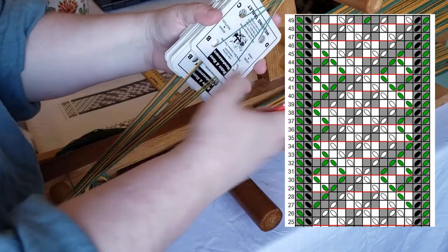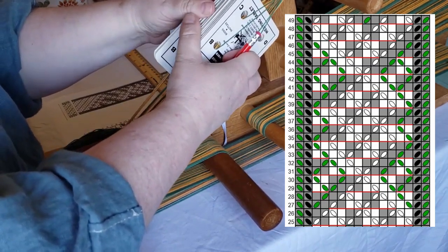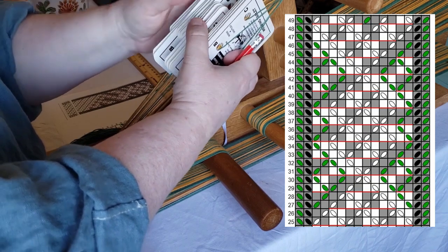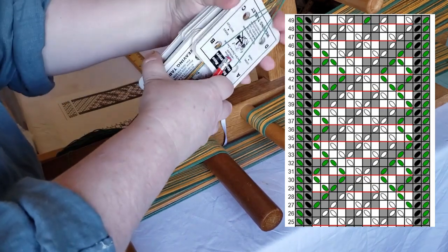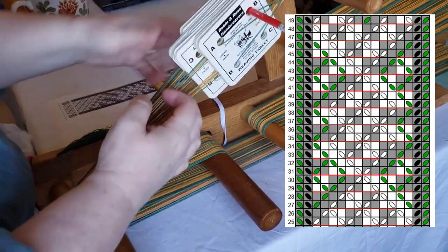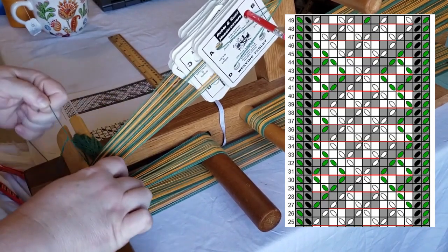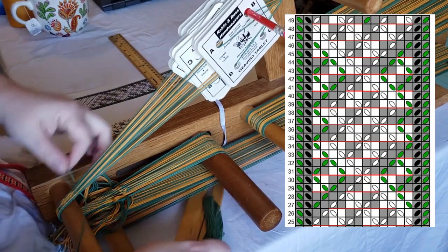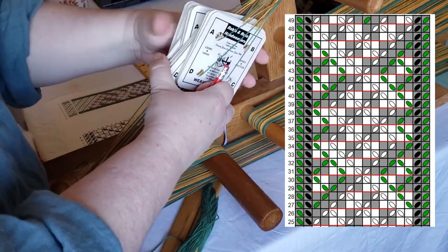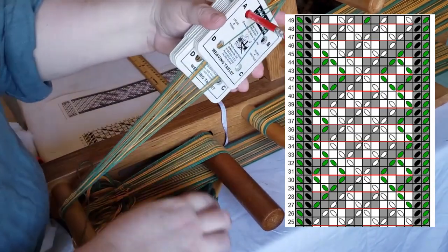44. 2 forward, 2 back, 4 forward, 4 back, and the rest forward. So again, this is not a difficult pattern. It's got a lot of steps to it, but it's not difficult. And it has a very, very beautiful pattern to it. Snakes.